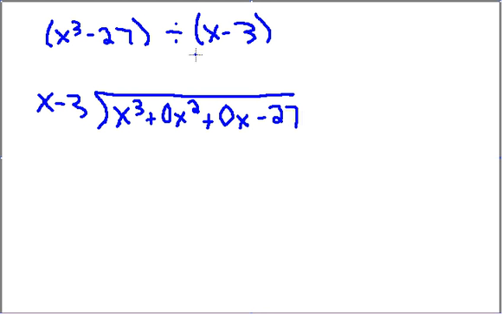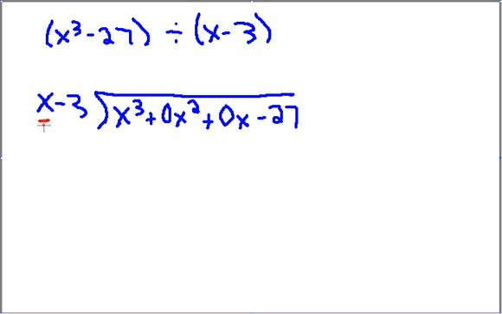So we have rewritten this division problem now as x to the third plus 0x squared plus 0x minus 27 divided by x minus 3. And now we go ahead and perform the division just like we did on the previous screen. Once again, you write down your dividend and your divisor from the biggest degree to the smallest, left to right. Once that's done, which is what we've done, here's our 3, 2, 1, and 0 degree terms. So we have written them in order from largest to smallest by degree.